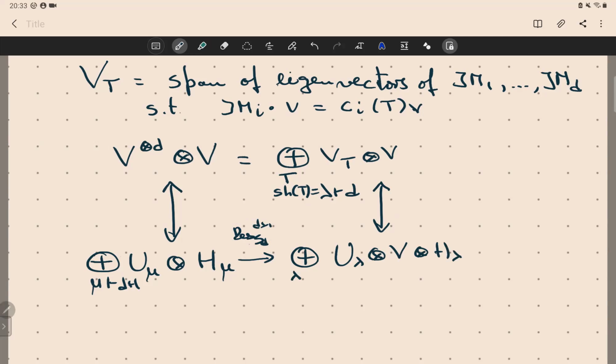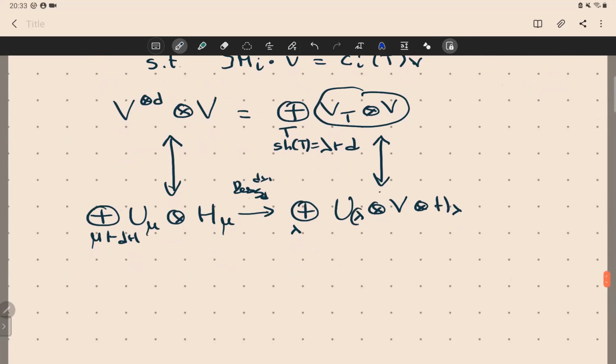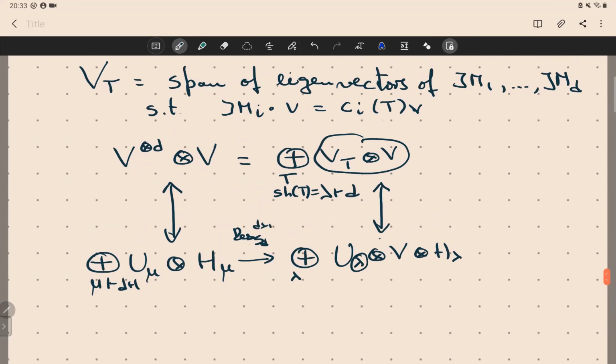And comparing this to restrictions, this is telling me that the only place where this can go, where I get the correct lambda, is precisely, I'm making a mess of this, just give me a second. Yes, I want to say that this decomposes as the sum of Vt primes, with t prime having an extra box.